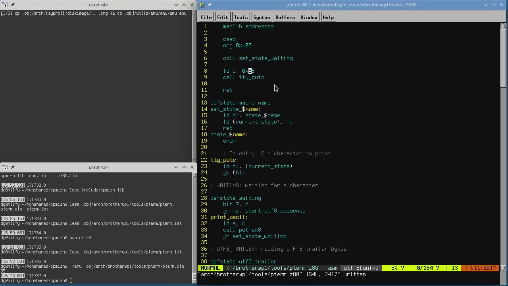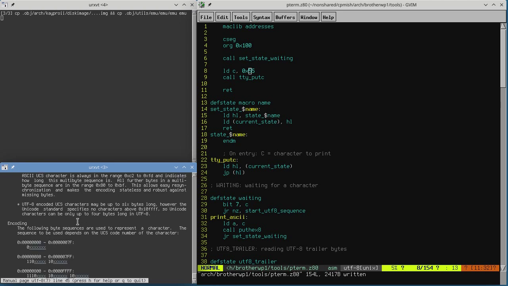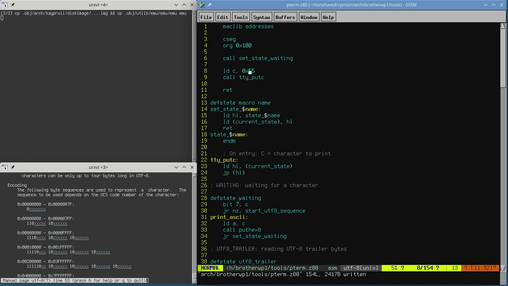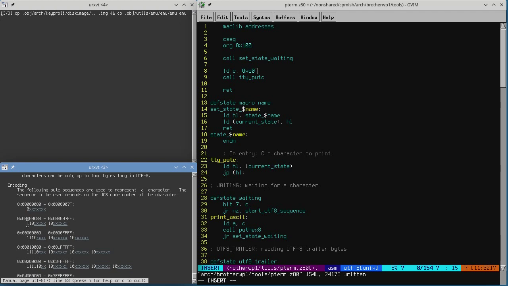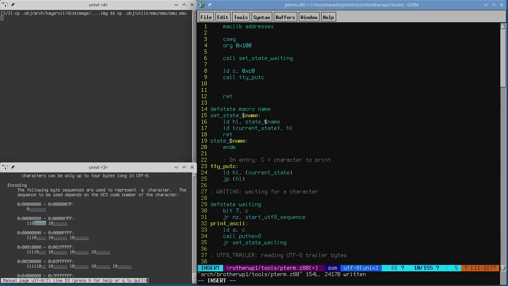Now let us fake up a UTF-8 byte. This isn't going to be a valid one, but it is at least going to be simple. We're going to do a 2-byte value. So that's going to be C0, meaning this prefix, but with all zeros for these X's here, which is technically not allowed.